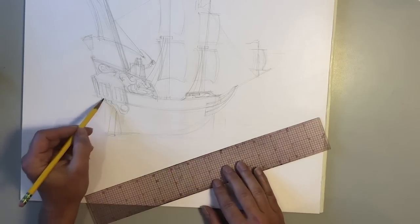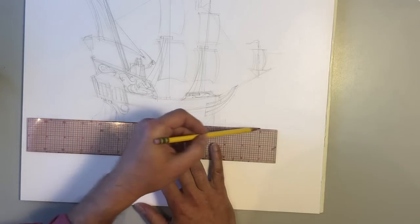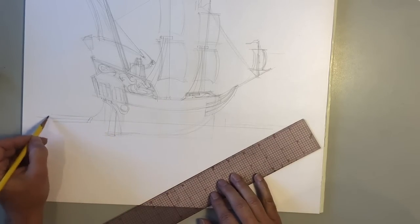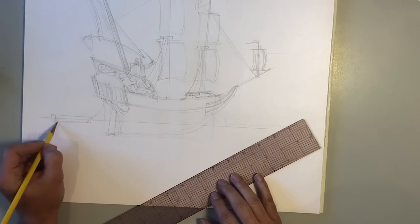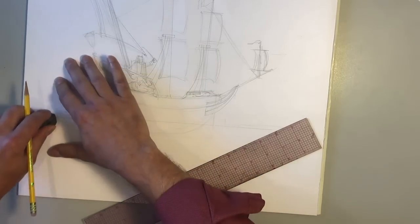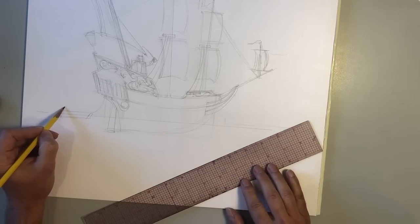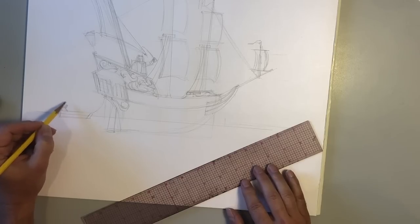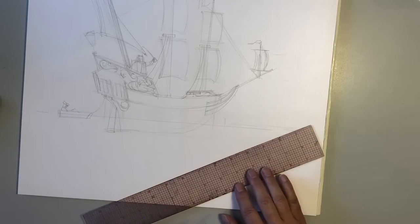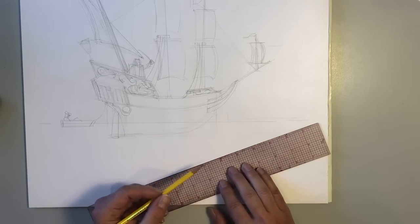Okay, and I like the idea this ship is going to have a little dinghy. So if I put the water at this level, if this is our water, then we'll have a dinghy that's attached here. And it's going to be a flat bottom, simple thing. And in it, I was thinking it'd be fun if there was, let me shorten it, because I want to keep room for something there. You'll see in a minute. So here, I want the idea of a pirate who's having a nap in there. His head kind of leaning forward, hat leaning forward and his knees up. There you go. Having a little nap where he can be alone and quiet, away from the hubbub of the ship. All right, so there's our ship.